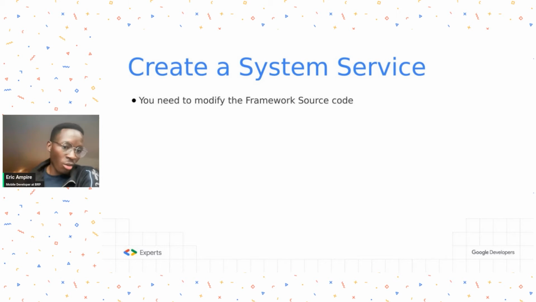And how can you create a custom system server? It's not common to be in a situation where you need to create a custom system server, but I will try to walk you through the process. The first thing you need to do is to modify the AOSP code, because all of this needs to be implemented there.